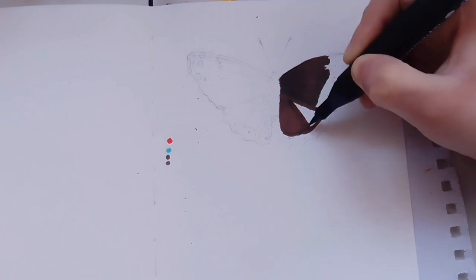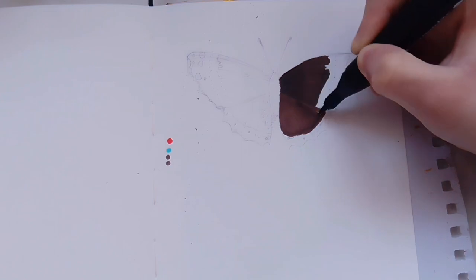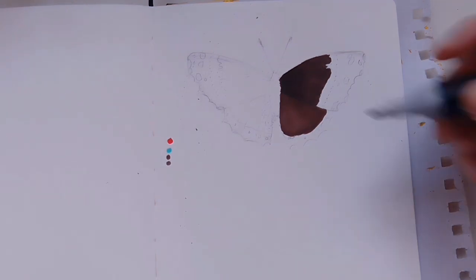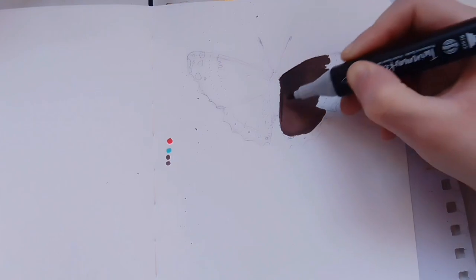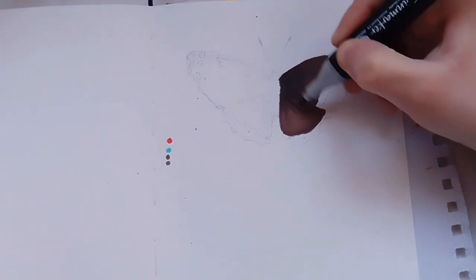So I'm going to use the white gel pen for black bits on the wings, and also some of them you can still see. I think you would call them veins. But because they're not pure white, I was going to do it white and then let it dry, and then use the brown to go over it. Let's see if that works.